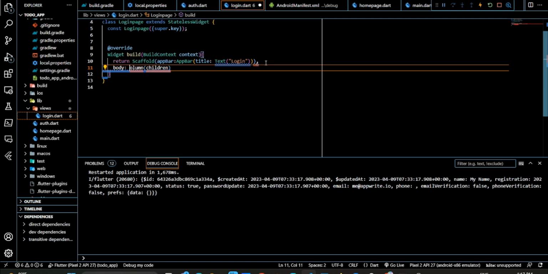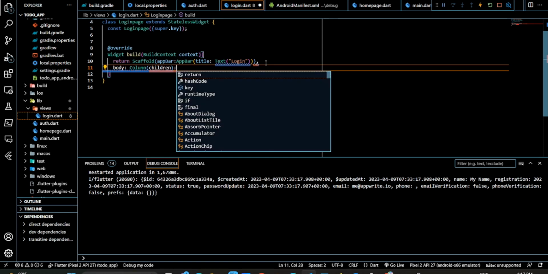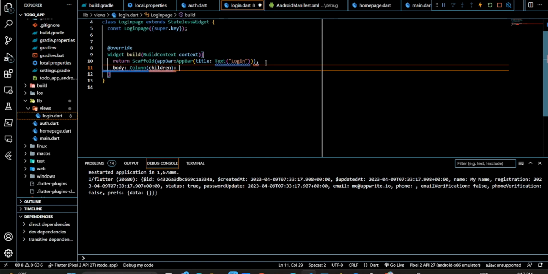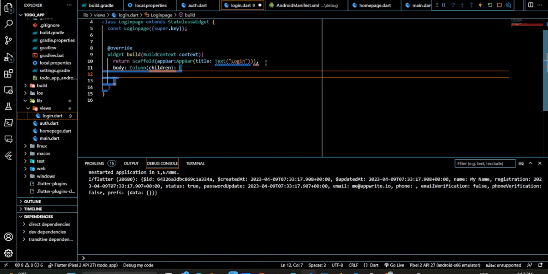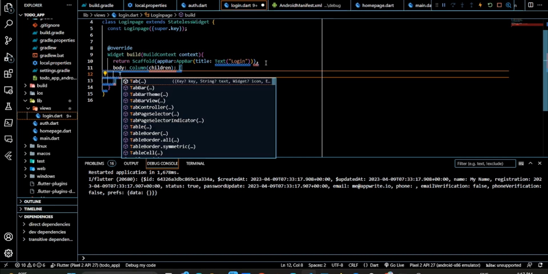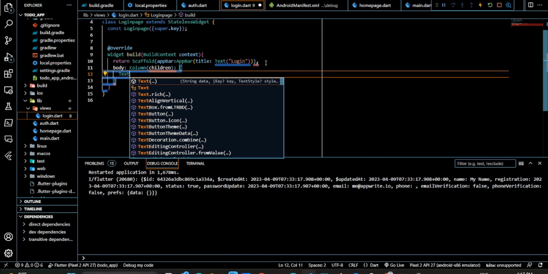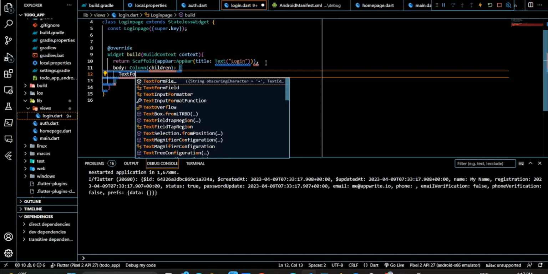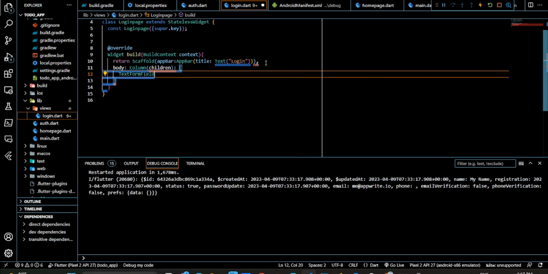We need to use uppercase when we are calling something. And then TextFormField, and then decoration.